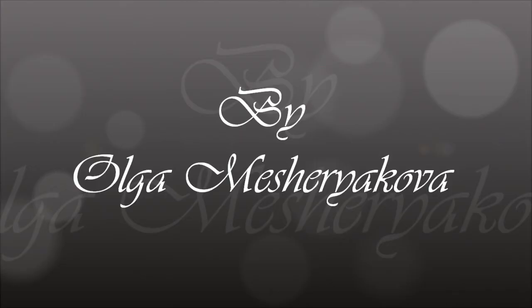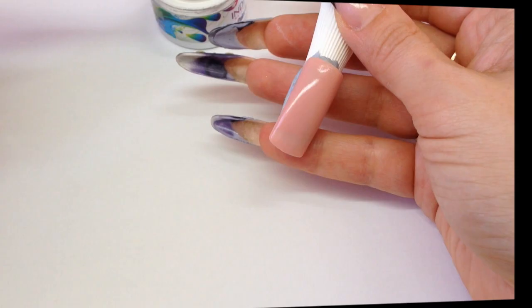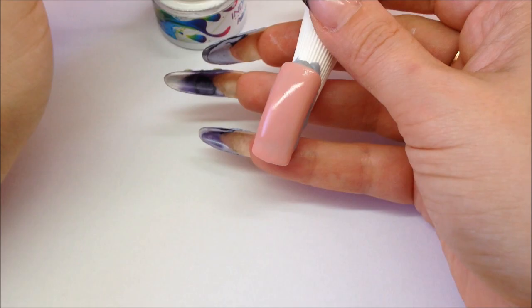Okay, I will show you how to make something like this on a nail. In my case, it's on the tip. Here we have one coat of one face color. You can put any gel polish, color of your choice, of course.